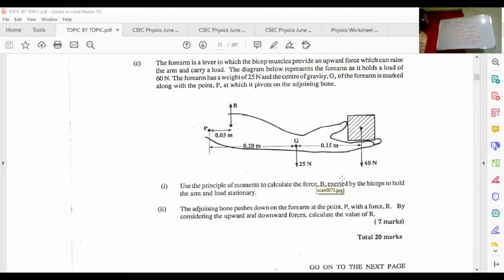All right, great. With moments, this is the same process you do for each single question. The simple part is to revise your diagram to make it clearer. You identify your clockwise or anti-clockwise forces, and then you calculate your values. So that's it for moments. There is nothing else that is present.